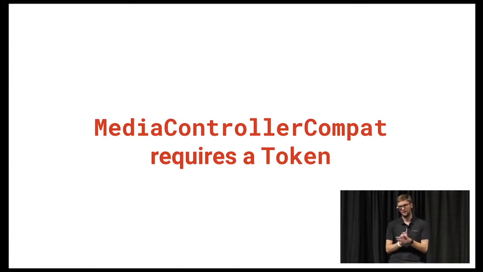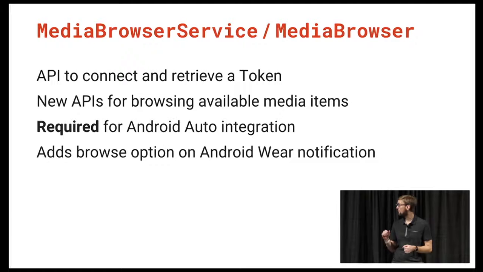There is one wrinkle, though. That token that we need, that media session token that we pass to our notification, is actually also what's needed for media controller compat. But the person who knows about our token is our service. We somehow need to get that to our UI. Now, it doesn't really matter how you get it to your UI, but we do have a second set of classes called Media Browser Service and Media Browser, which are introduced in API 21, which do all of this connecting and passing the session for you.